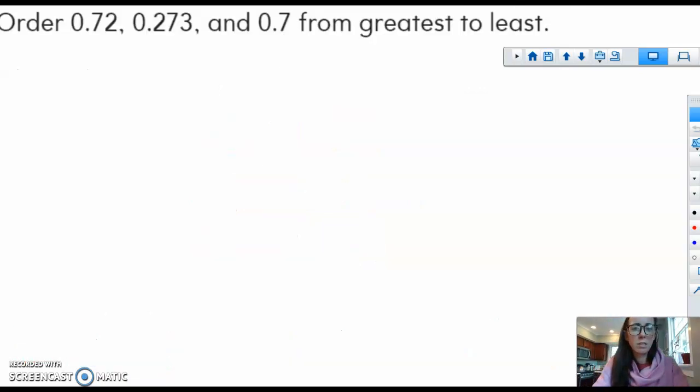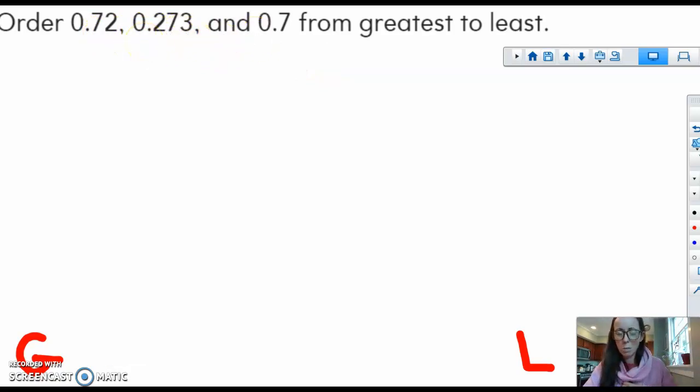Okay, so here's another example, and right off the bat, I'm going to look at my decimals, and I notice they want me to order those decimals from greatest to least, so they're opposite this time. So I'm going to set that up here. I have my G and my L, just to remind me what I'm going to focus on in the end. And now I'm going to start stacking my decimals. You might have noticed that these 3 decimals all have a different number of digits making up the number.